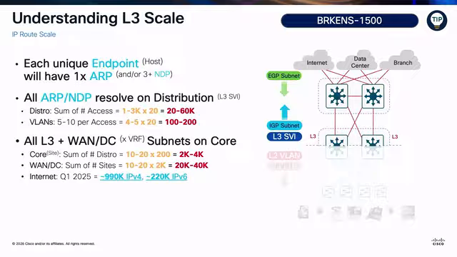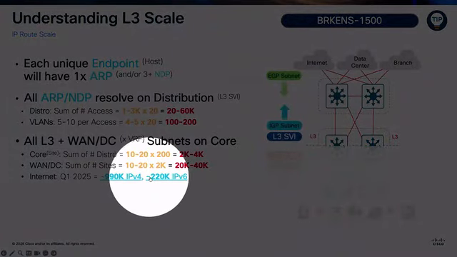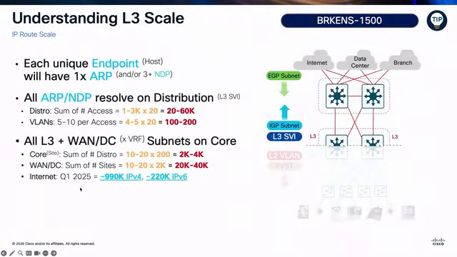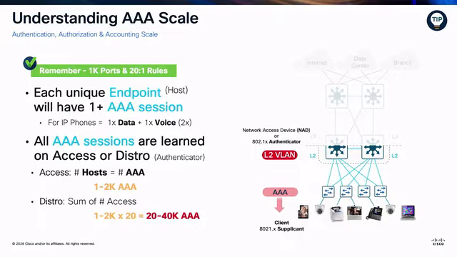It's a good question. Who is actually exploring or actively deploying IPv6 in their network nowadays? 1, 2, 3, 4. Okay. So you might still want to explore the ARP scale at layer 3 rather than looking at the IPv6 scale. But it builds up, because the more you look at the core, for instance, and want to peer with the internet, your ASIC should be able to accommodate all the layer 3 routes stored in the public global routing table. And you have to do it all while making sure you have this oversubscription ratio in place.